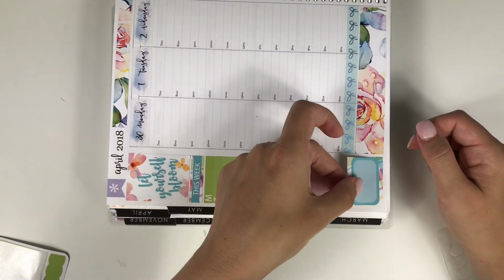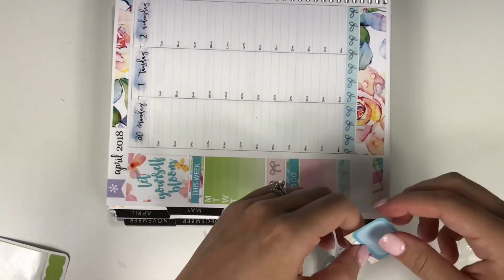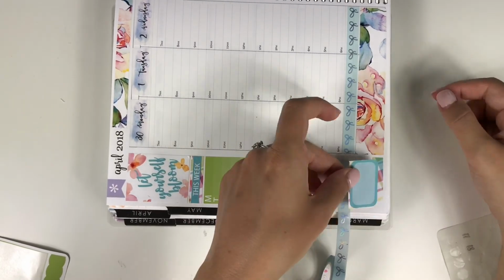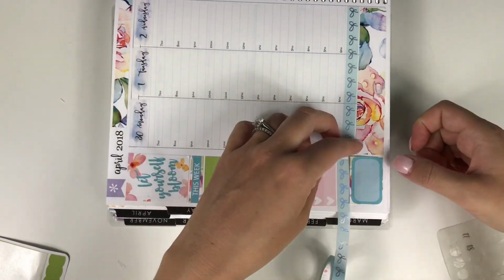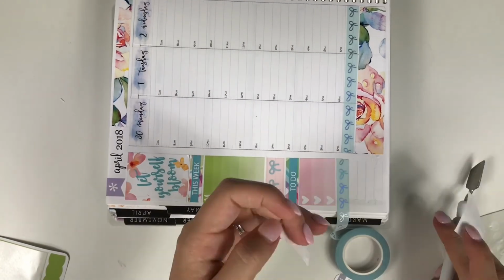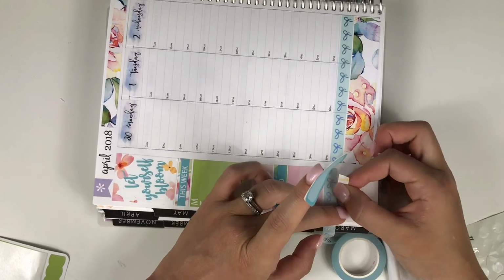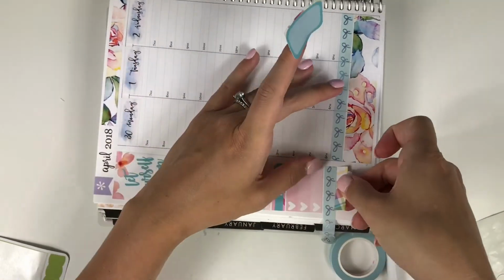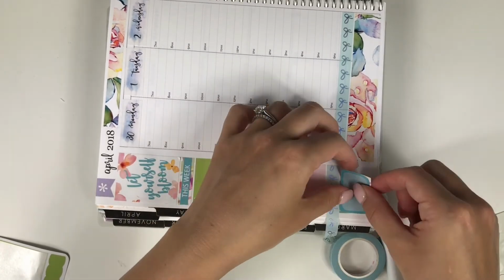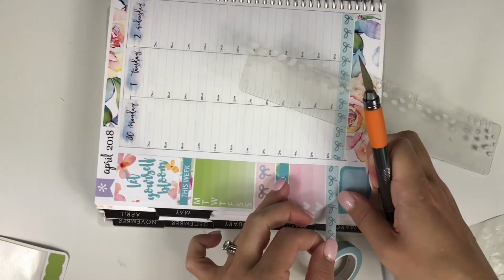I don't like to overcrowd it with to-dos, and I moved my habit tracker over to my B6 because I'm really more using that throughout the day to make sure I'm checking things off my to-do list and getting stuff done, versus this, which I do my pre-planning, and that helps me figure out my plans and figure out my week, and then the rest of it I sort of backfill with the activities we do or other things that happen throughout the week. So it's a little bit of combination of forward planning and memory keeping.